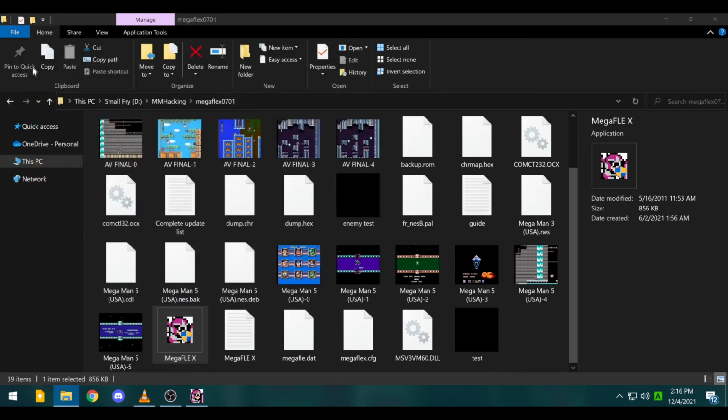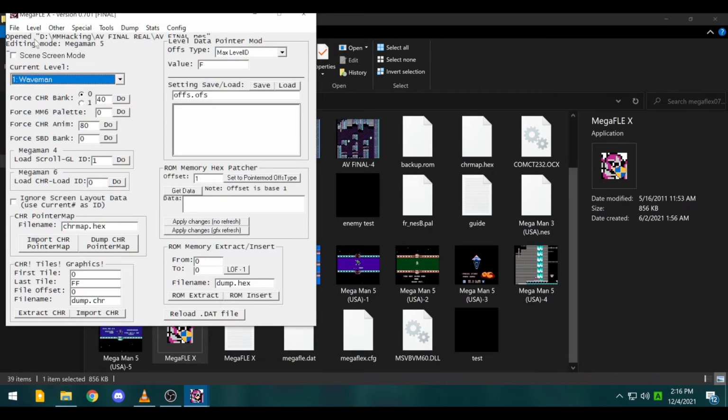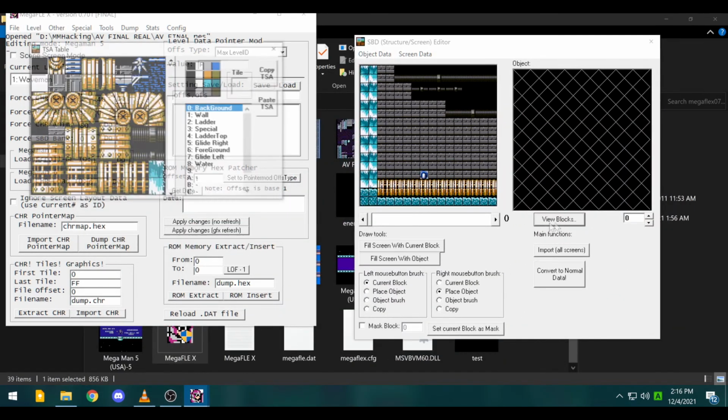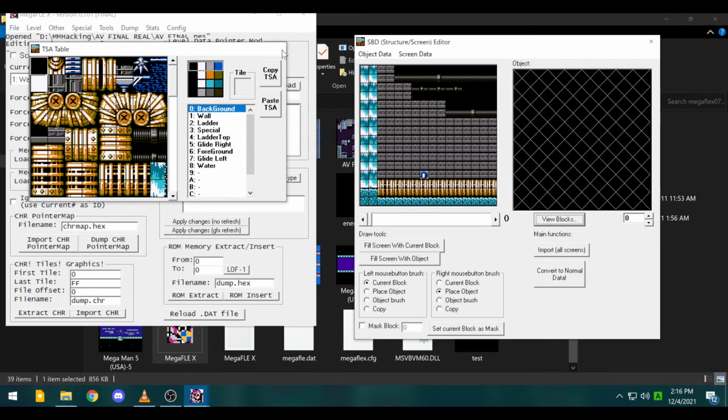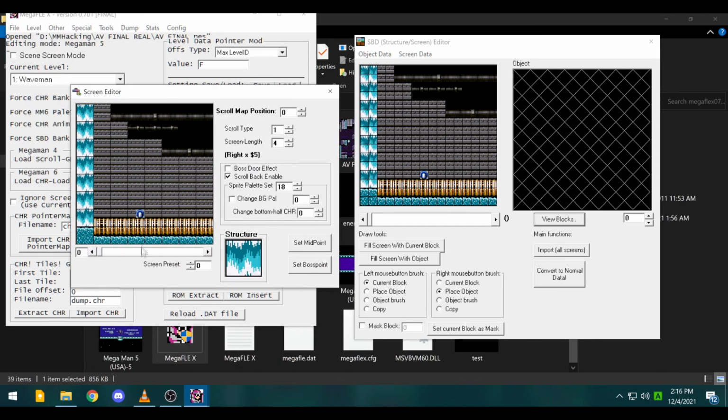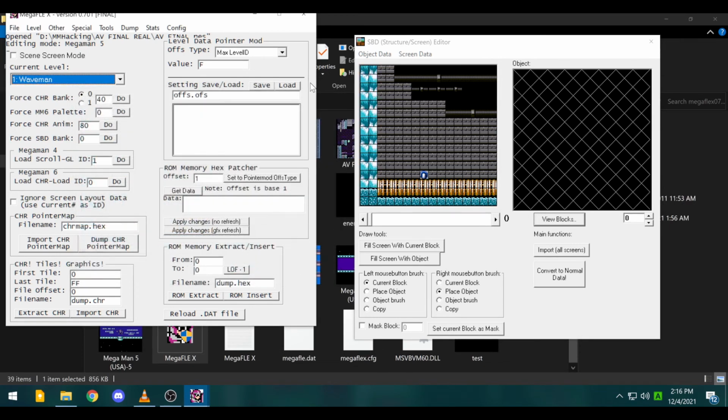Or it might even be because I made the structures and stuff. Things were getting weird. That's why I don't recommend making structures, because things get weird sometimes, like the whole game breaks or whatever. The screen editor won't break the game, by the way. Whenever you press F5, everything will be okay. But when you're doing the SBD, that's when things can get a little bit more scary.